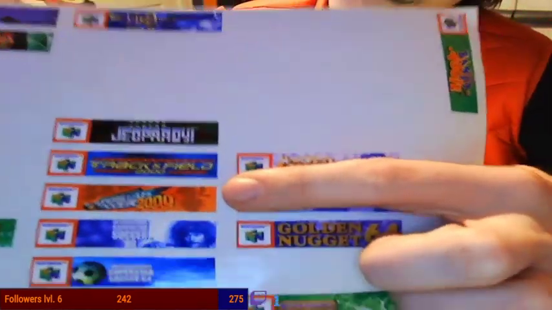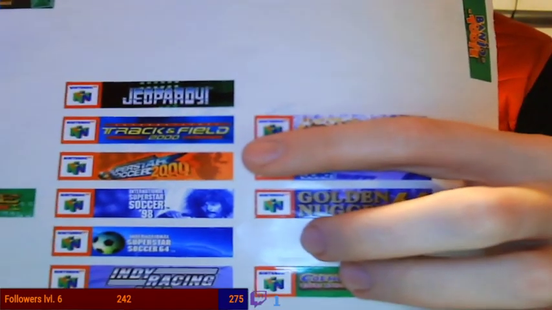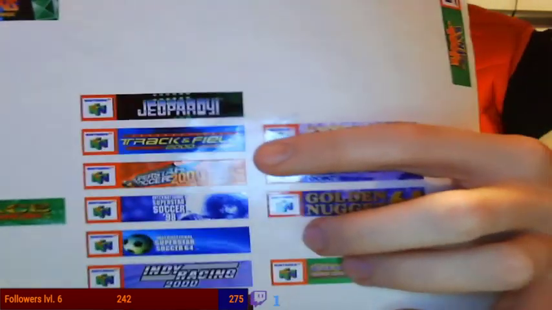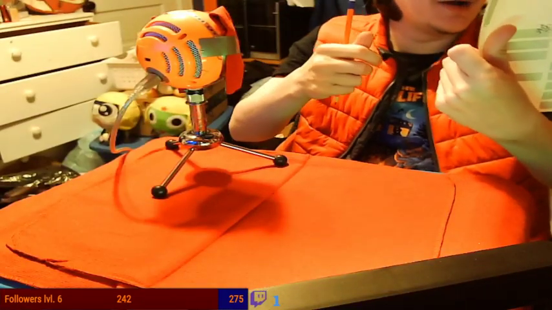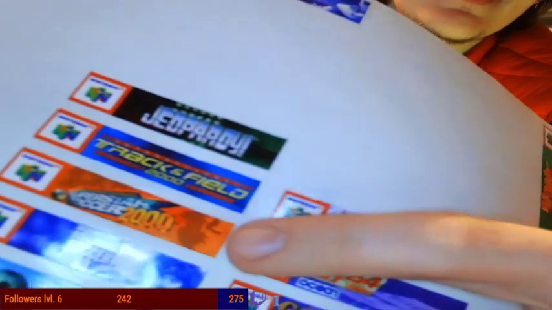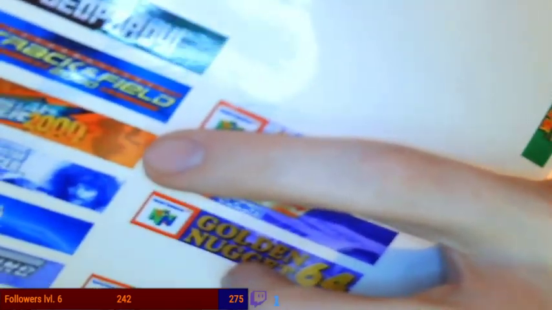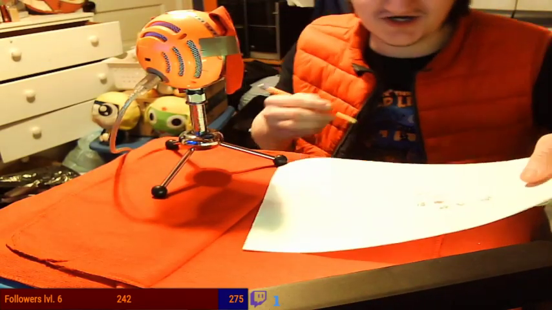Now I want to get International Superstar Soccer, or, as it's known in other countries, Ronaldinho Soccer! Oh, I want that. There's even a guy laughing on the end label. There he is. You turn it like that. You can see him. He's laughing. Ronaldinho Soccer.